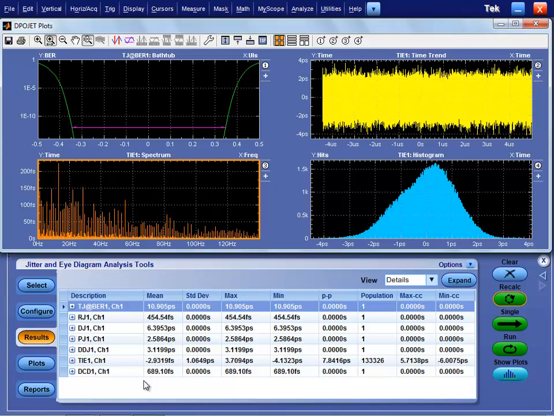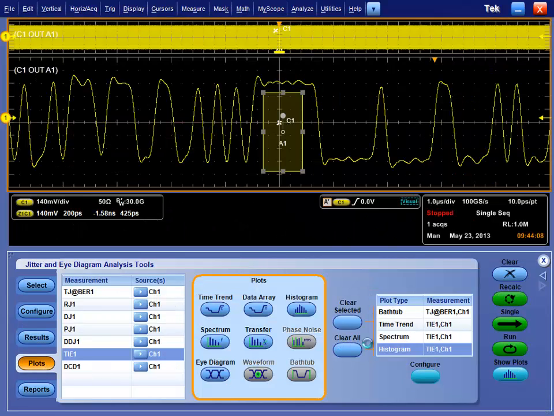Now the other thing that we're missing that you really need to have when you're looking at any type of jitter numbers is, again, remember your jitter is only as good as your clock recovery. How do you tell if your clock recovery is doing its job and tracking out those low frequency things without being an expert and digging into these spectrals and trends and things? An eye diagram tells you that. Right now this bathtub plot is not providing us a lot of useful information. So I'm going to choose to turn the bathtub off, and I want to see an eye diagram instead.